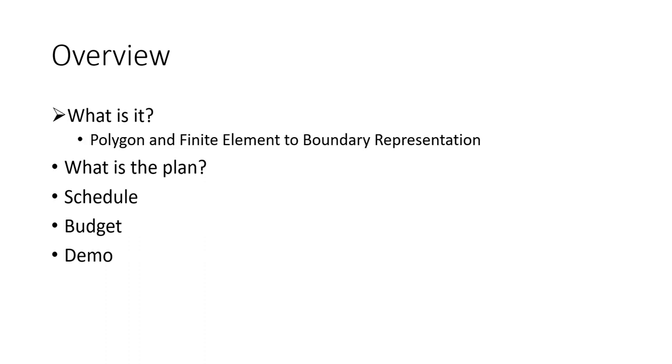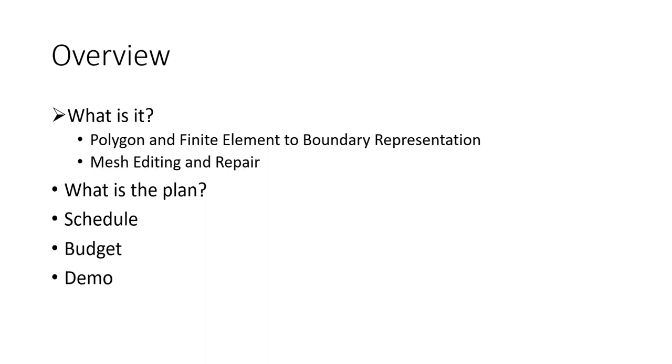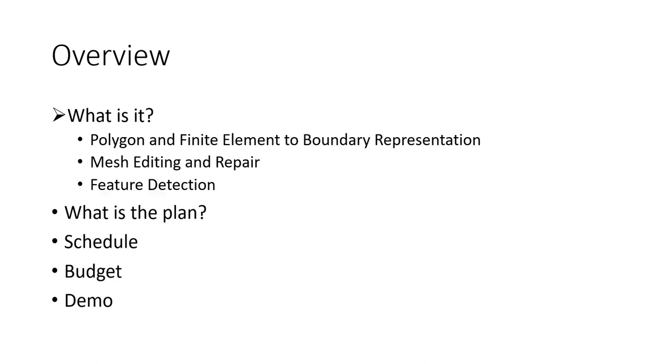So, what is it? It's intended to be a Windows desktop application that's tailored towards taking mesh files such as STL, OBJ, and similar, or alternatively finite element meshes such as Nastran meshes and similar, and convert them to a boundary representation or a BREP file format such as the STEP format, which is very common amongst CAD applications. Beyond that, the application is also intended to allow editing to some extent, obviously, and repair of existing mesh files. Also, and this is quite important, the application intends to detect common features such as cylinders, cones, and similar, if and when the mesh files are sufficiently well defined.